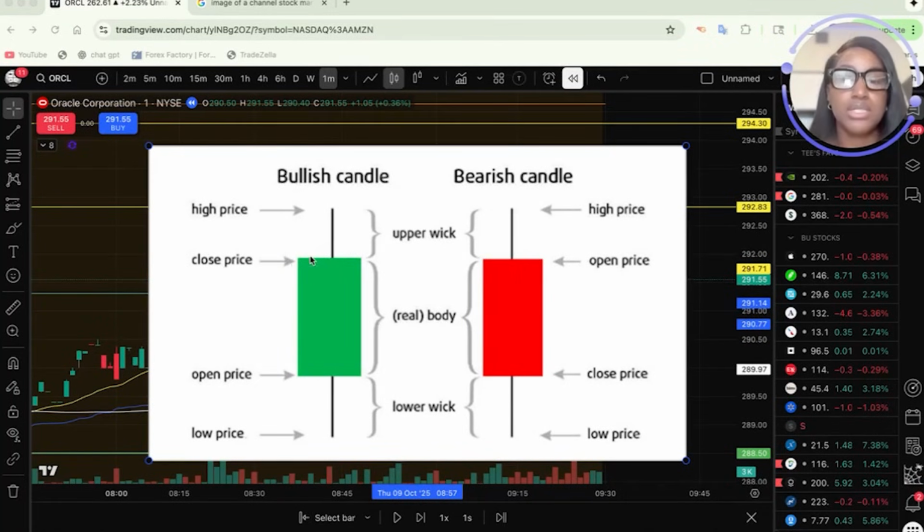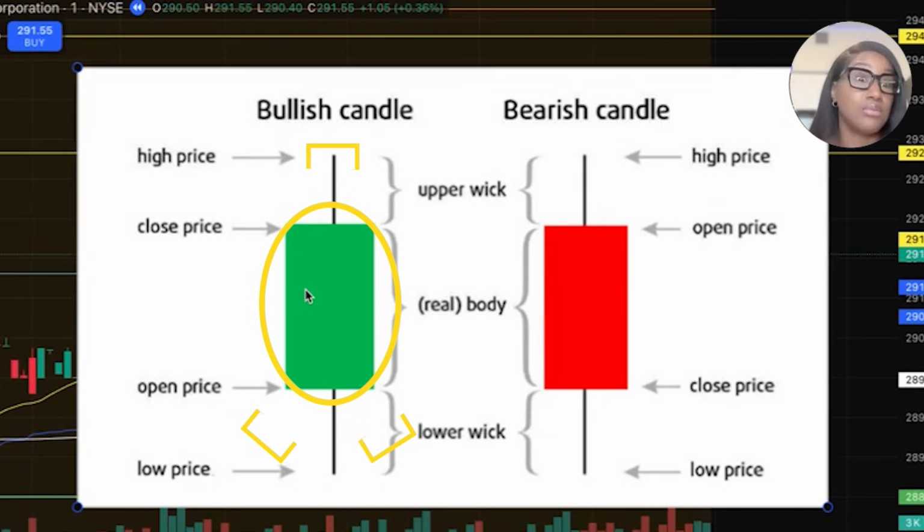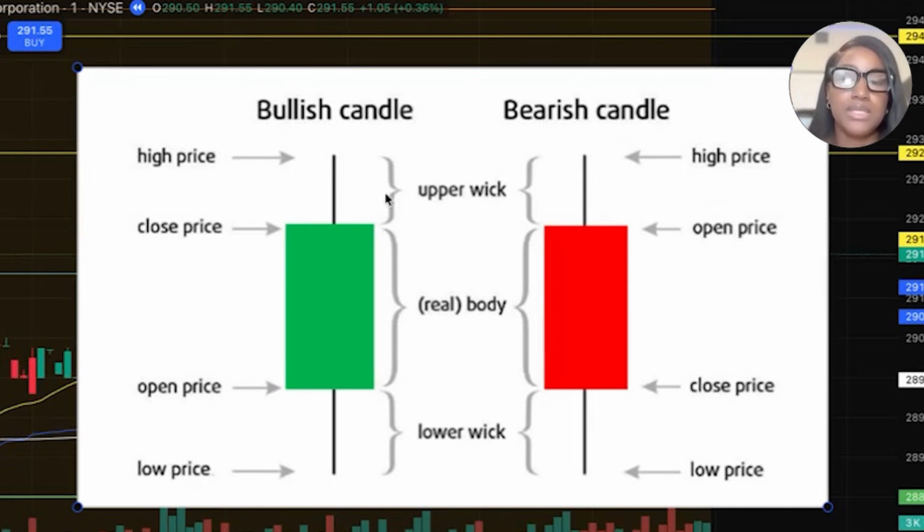Okay, now with a bullish candle and also a bearish candle, these little things that are sticking out at the top and the bottom are called wicks. This fat part in the middle here is called a body. So think of it as your torso is the body. Your head would be the top wick and your legs would be the bottom wick. And what the wick at the top tells us is the highest that price of that stock went during that particular time frame. Just keep that in mind. We're going to talk a little bit more about that when we go on the charts. The bottom wick shows the lowest level or the lowest price that the stock went during that time period. So we have the high and the low of this candle.